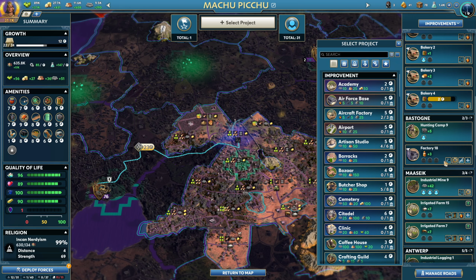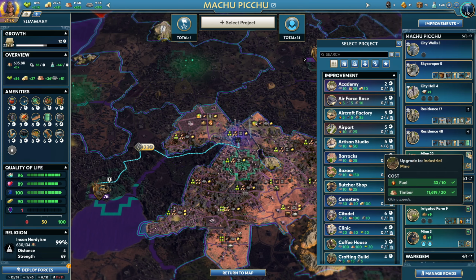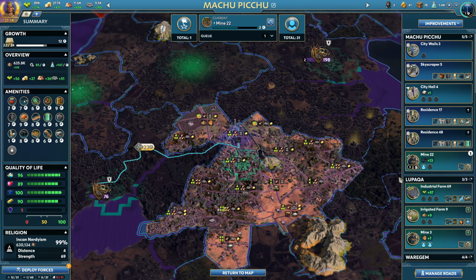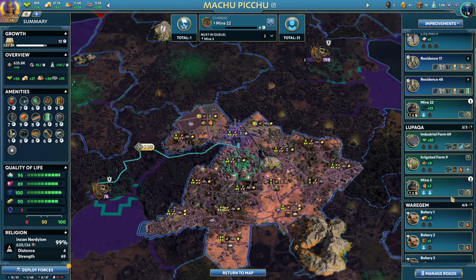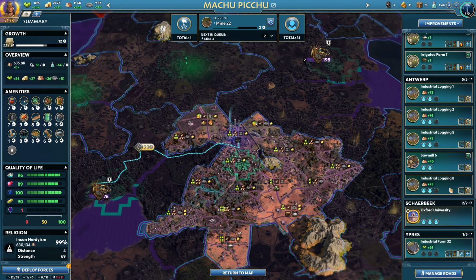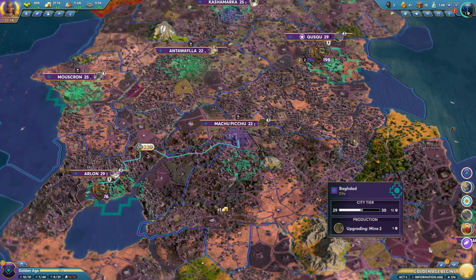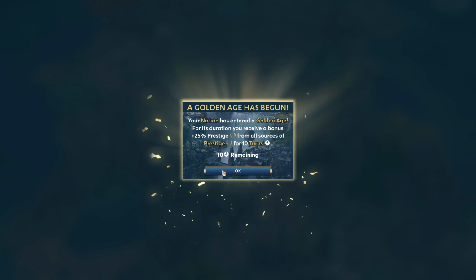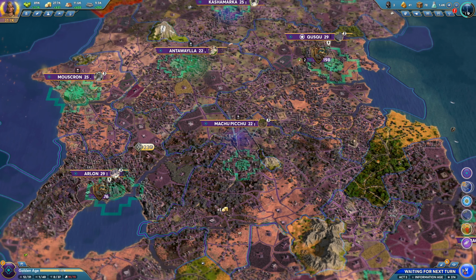This late in the game, you just completely lose the overview of what everything is doing. It's insane. We need to upgrade more skyscrapers as well, but for now, let's upgrade this mine as well. And let's upgrade this sawmill. Alright. Ooh, a golden age. Nice. Plus 25% prestige from all sources of prestige for 10 turns. That's nice. We will be miles ahead after that.